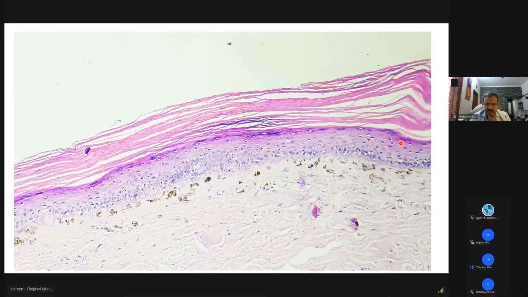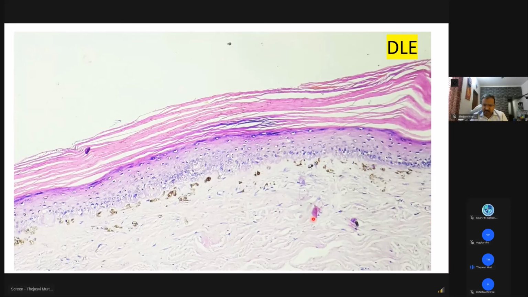Now, there is something else you're seeing here. Again, flattened rete, a little bit of basement membrane collagenization here. Okay, then pigment incontinence and basal cell vacuolar degeneration as well, where basal cell vacuolar degeneration is prominent. And can you see this collagen thickened basement membrane over here with pigment incontinence? What this could be, with a little amount of hyperkeratosis and prominent glandular involvement? This is a case of DLE, or discoid lupus erythematosus.